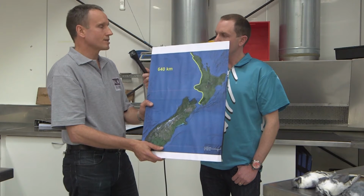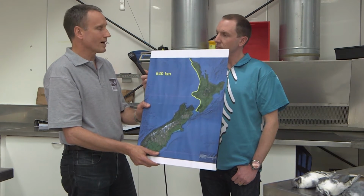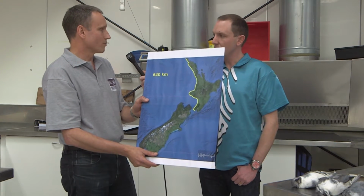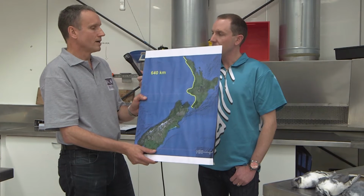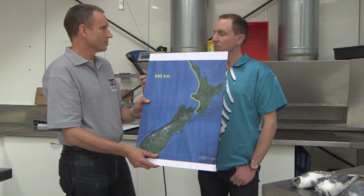So that's actually made it a real challenge to count the number of birds affected, because you can't just walk along beaches counting corpses the way that we usually would for a seabird wreck event like this. We've had to extrapolate a bit for all the other birds that ended up inland.